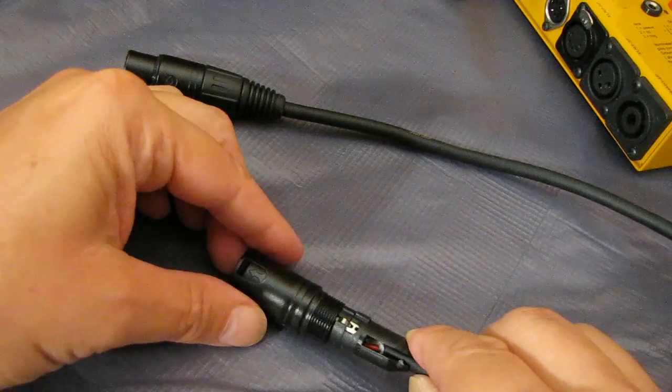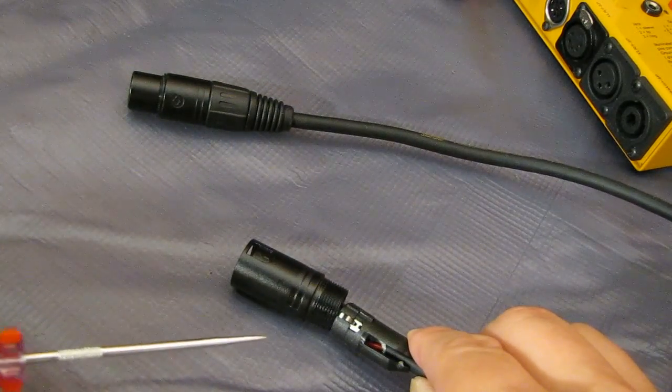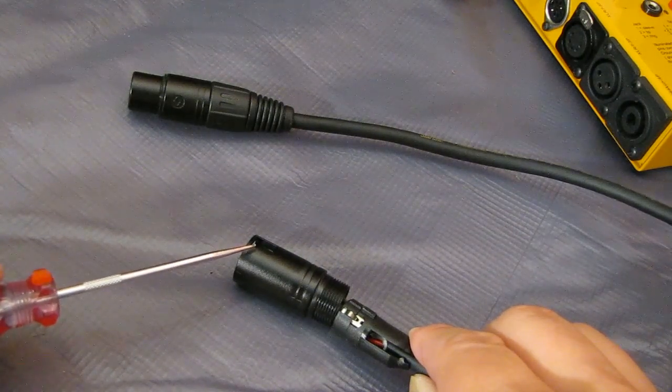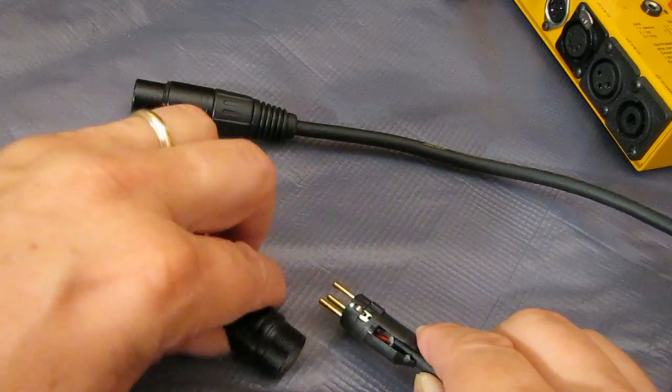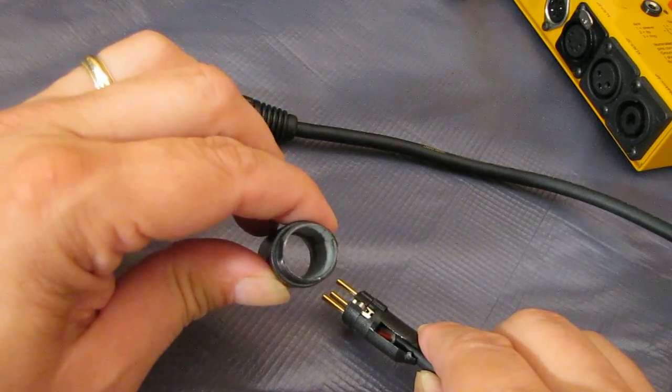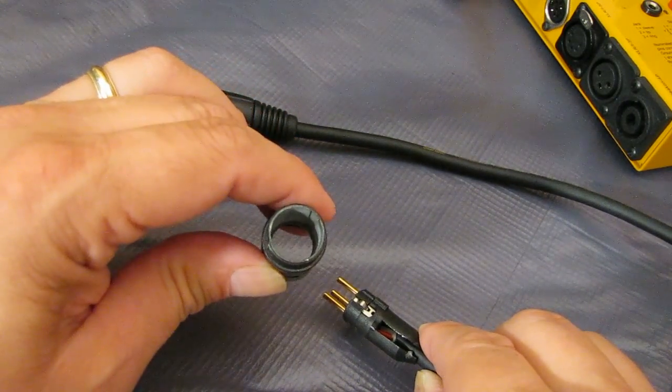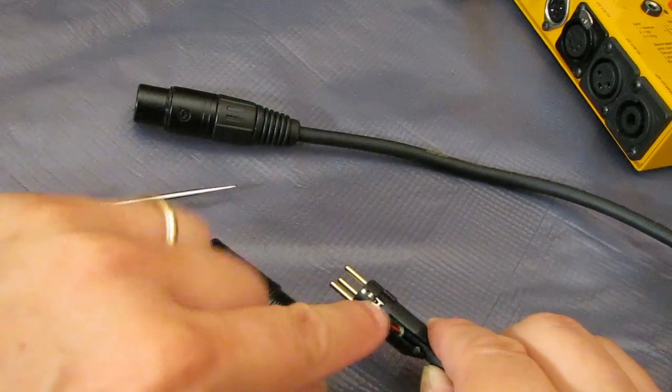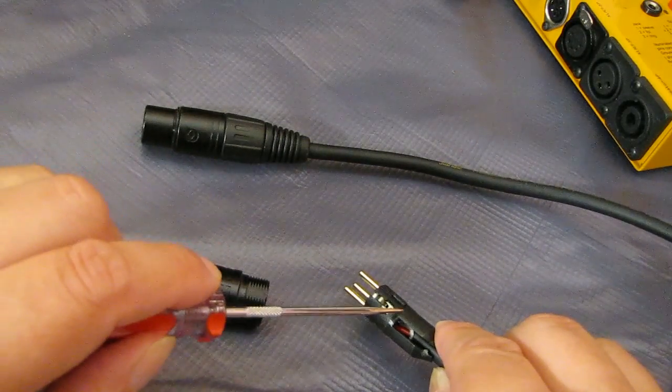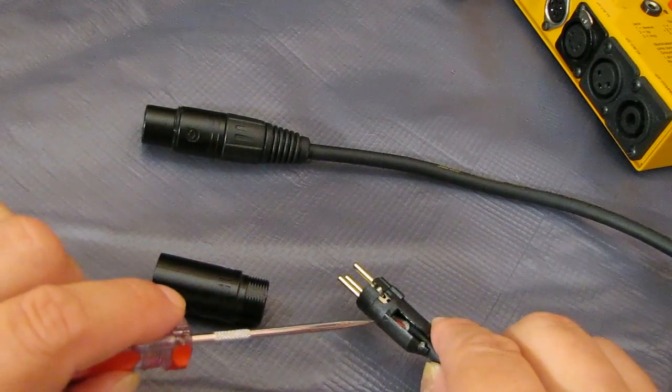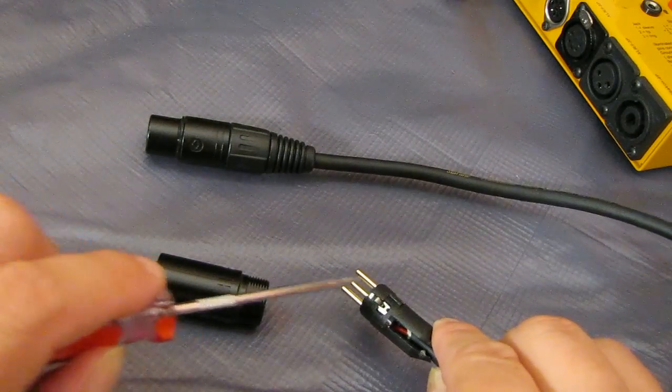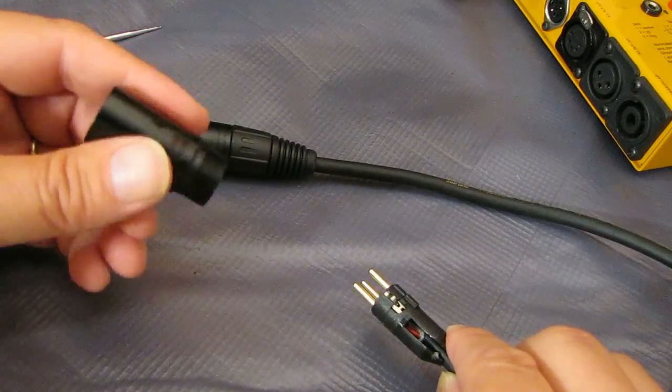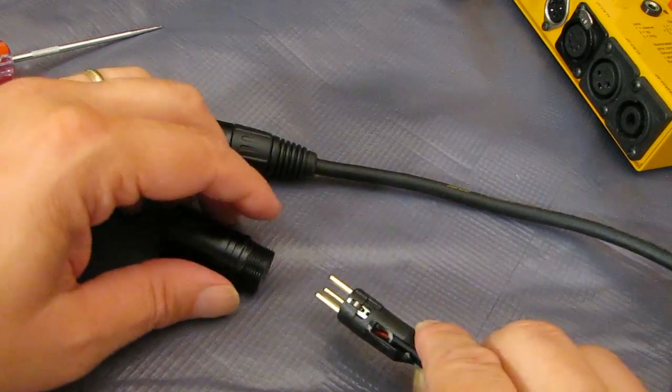We're going to take it apart. See this little clip right here, it just needs to line up with this little notch opening right here. And if you look inside of it here, there is a ridge on the inside that lines up with these little ridges on the cable jacketing itself, so those are going to line up inside here as well. Just because you take it apart doesn't mean you've got to force it on or find a different way to put it back together, it does go back together, you just got to make sure it's done correctly.